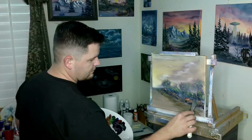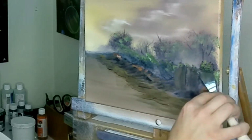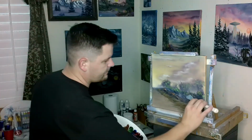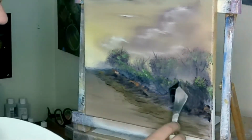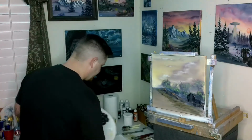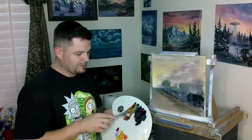Why don't we put a little cabin in here. Everyone's always like, oh, I have trouble painting cabins and stuff. So let's make a cabin. How we're going to do that, we're going to get that same dark color, red, black, and blue mixed together, and just drop in that dark color. Just like that. Got our little bit of side over there. This one's going to have a black roof because there's obviously no snow, so we're going to put this on like that, a little bit of black shingled roof, right? You're like, Josh, that just looks like a black blob. Like, what are you doing? I know. Trust. How many times I gotta say trust me?